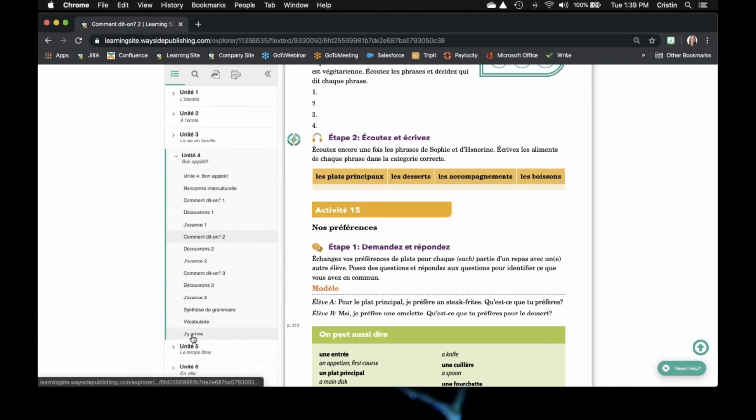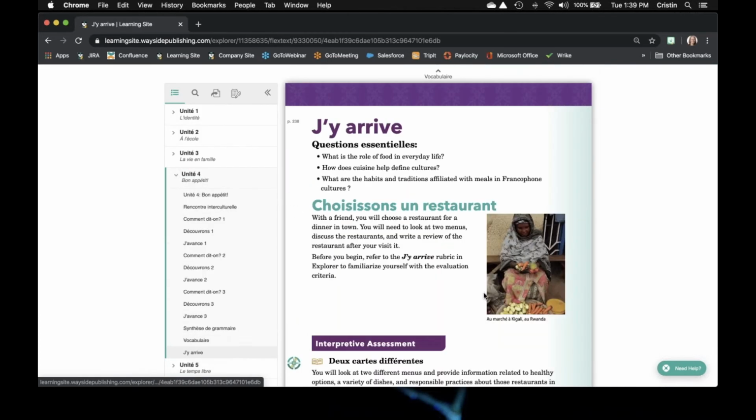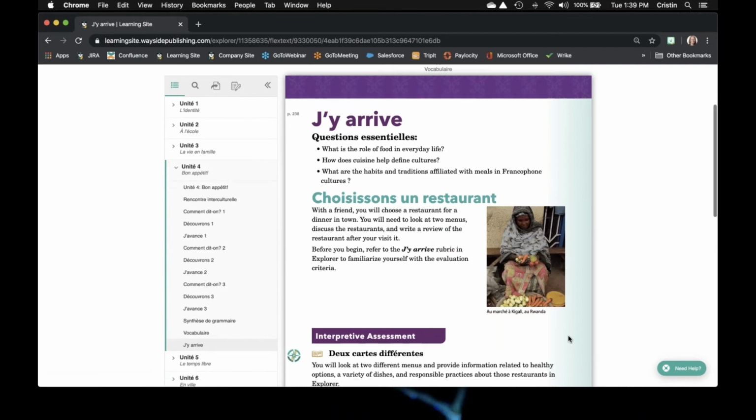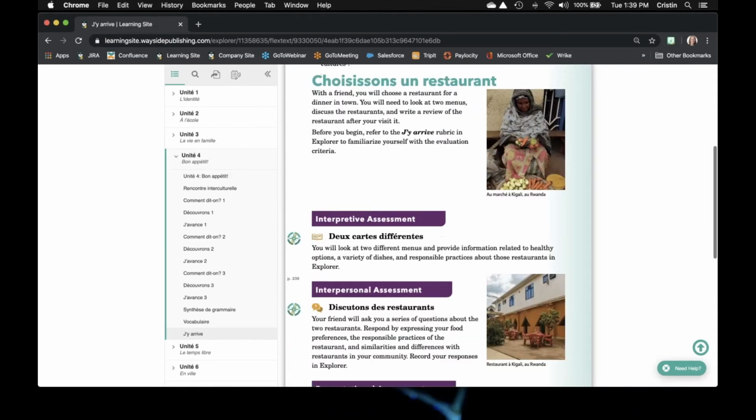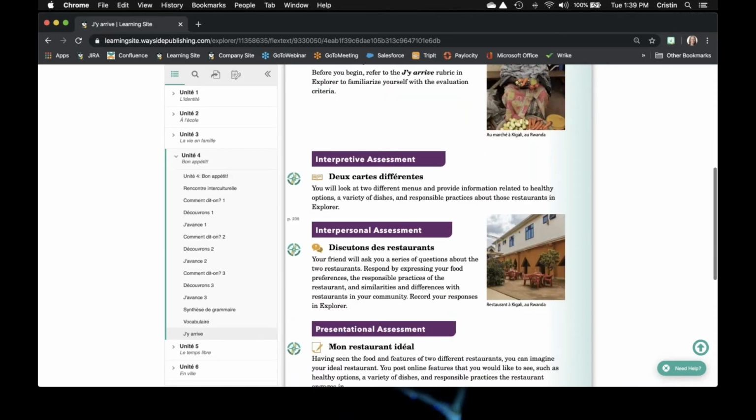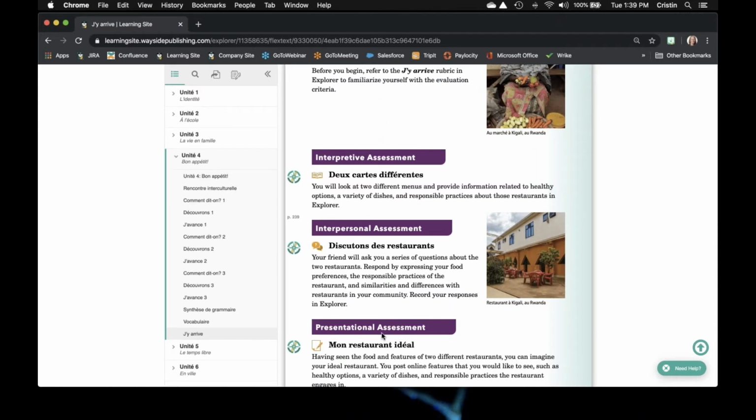The summative assessments that we talked about at the end of Michelle's part of the webinar, in French are called J'arrive, and in Spanish are called Vive entre culturas. And these also have 3 different tasks in the different modes of communication. The difference between these tasks and the ones we just saw in the Javance are that these are interconnected so that they kind of build off of each other.